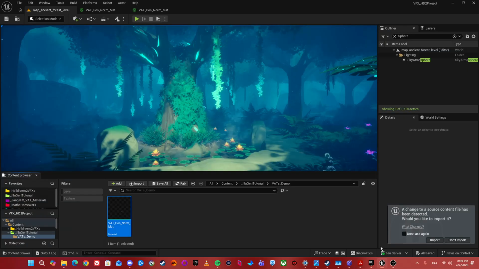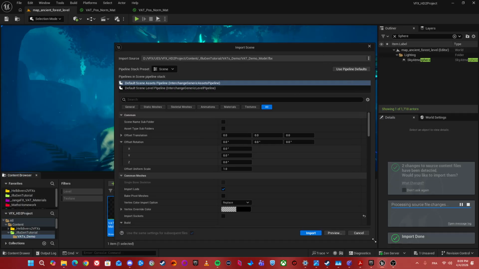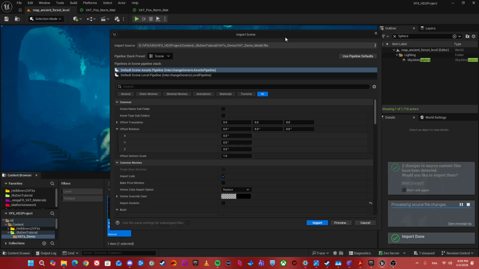Then let's go back to Unreal. You're going to see the prompt over there to change the source file content, blah blah blah. So import. For the import settings for your mesh, there's quite a bunch of settings to untick, and honestly there should be already a preset made for VFX artists inside Unreal Engine, where we just need to import our meshes.